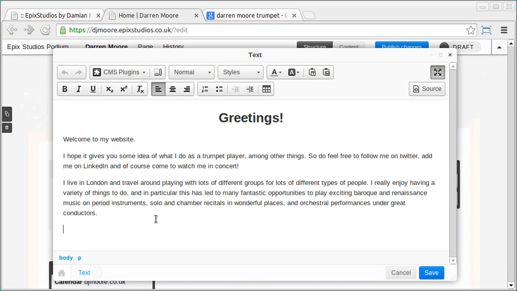Try not to control the minute details about what the text looks like. You don't want to be trying to set font sizes and colours and that sort of thing too much. It's more about the structure of the document, whether it's a paragraph or a heading or bulleted lists.